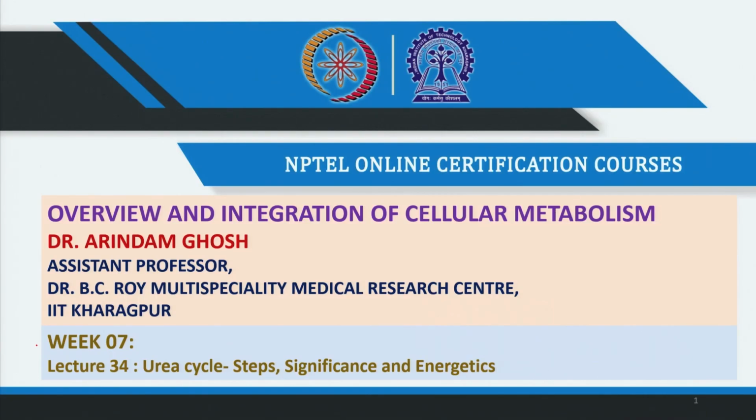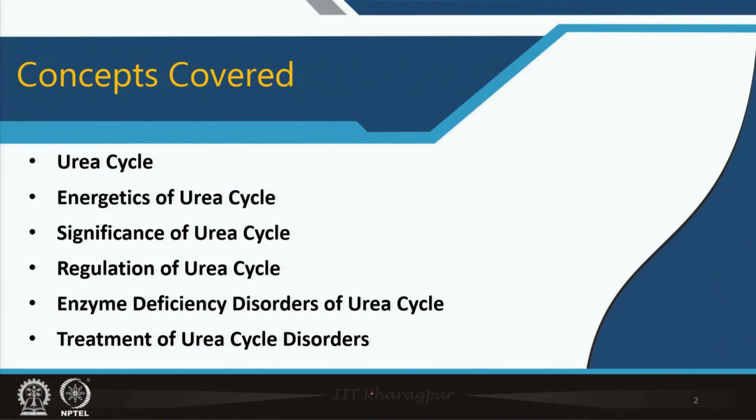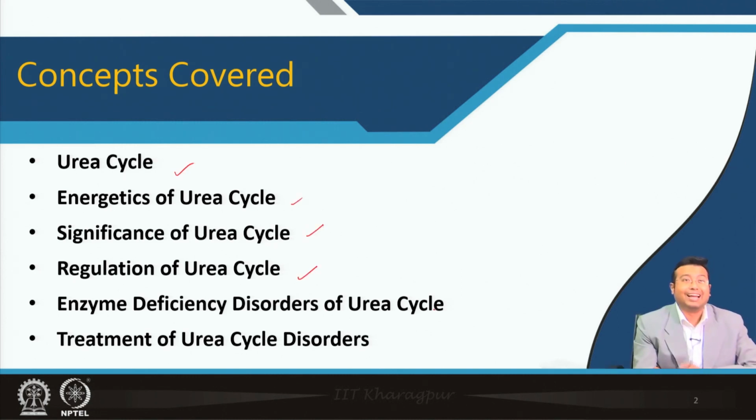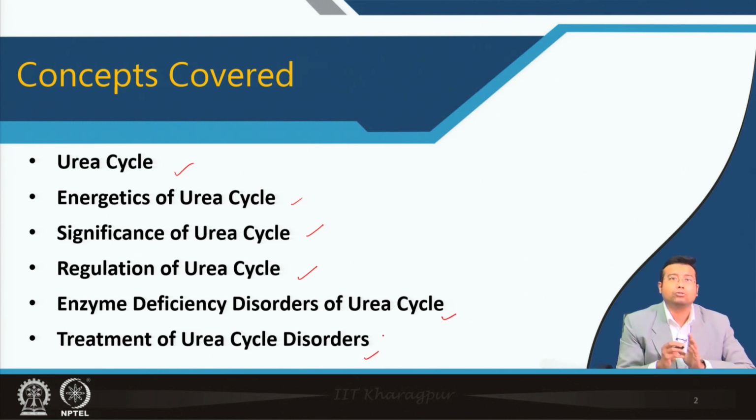We are continuing in week 7 and today our lecture topic is the urea cycle. We will be learning the steps of the urea cycle, the significance of the urea cycle, as well as the energetics of the urea cycle. The concepts covered in this series of lectures are the urea cycle, the energetics and significance, the regulation, the enzyme deficiency disorders of the urea cycle, as well as the treatment of those urea cycle disorders.